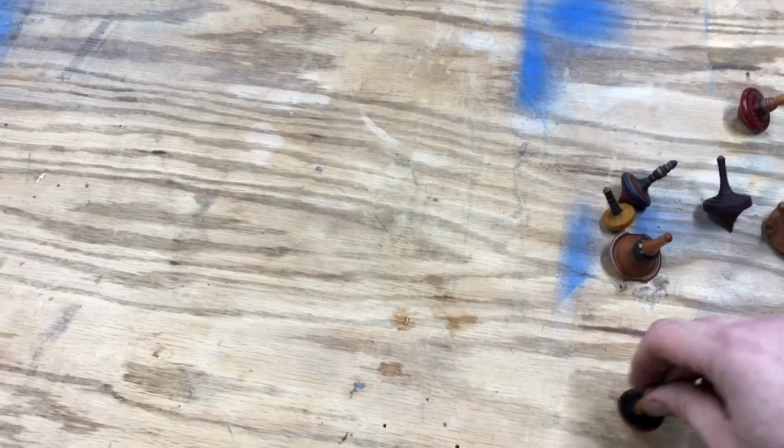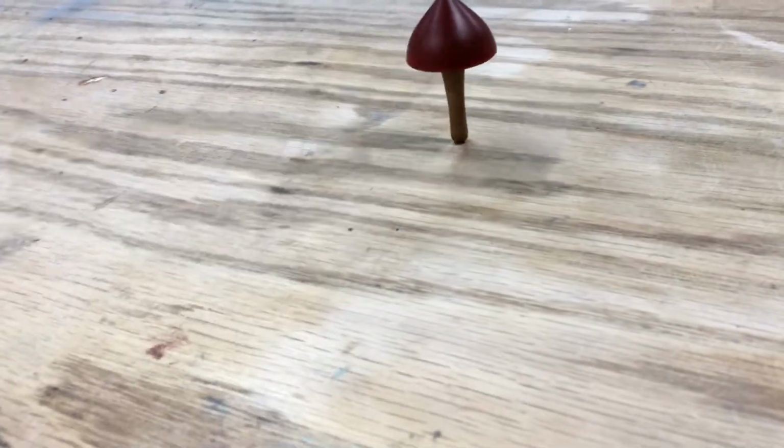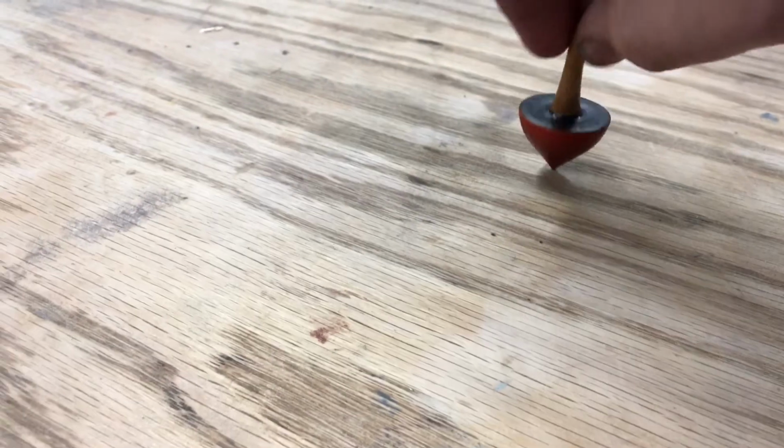So you know how to tell if a top's any good? It'll spin on its end, both ends to be precise.